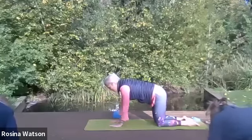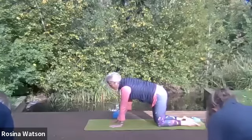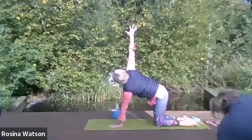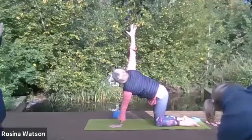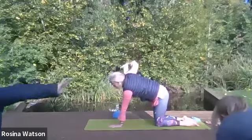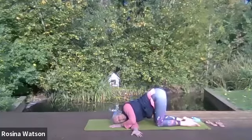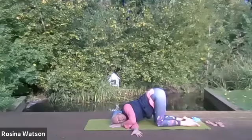Good. So just bring the left hand a little bit closer towards the center line of your mat. And then we're going to reach up with the right arm, twist towards the right, open the chest, and the right arm all the way up to the sky. Take a breath there. So pressing down with the left hand, rotating through the waist, between the shoulders, and then sending that right arm all the way under the left. Your hands are going to get a bit damp on the floor until the shoulder reaches the floor. And stay there for a breath. So see if you can equalize the hips if they swung out to the side.